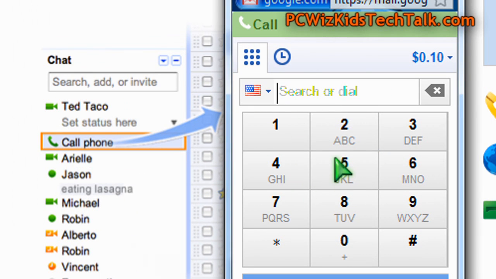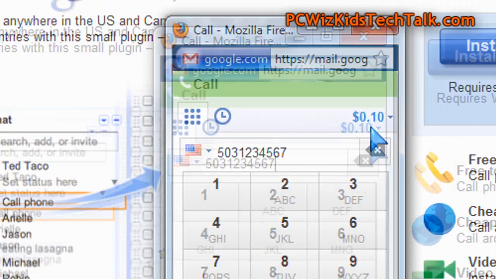Would you install it? Do you want to? Do you think it's something cool that you would want to use? Or are you going to stick to something else like Skype? Or do you care at all about this type of stuff? And maybe it's not something you're interested in.